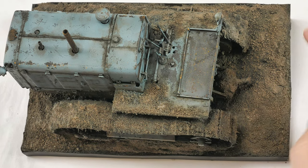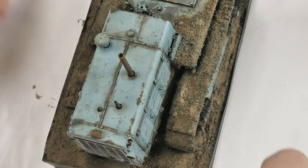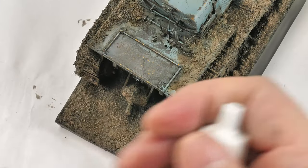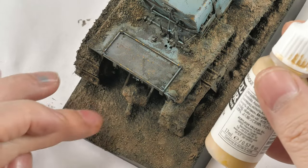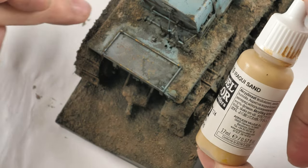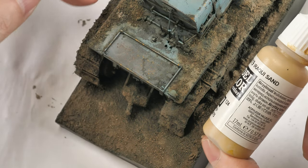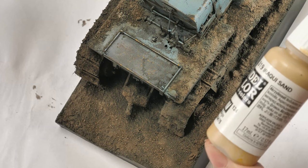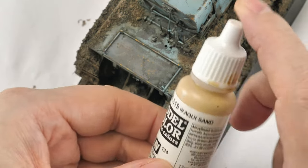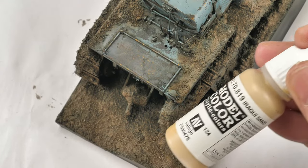We're going to do the groundwork surrounding the actual vehicle itself. And I'm going to do this now because I'm going to add vegetation quite soon. A lot of this is going to be difficult to get to after I add that vegetation. We're going to do it overall, and it's going to pop things up. And then the second thing that we need to do, I'll explain in the next clip because it's a little bit more tricky. So let's get on with that.